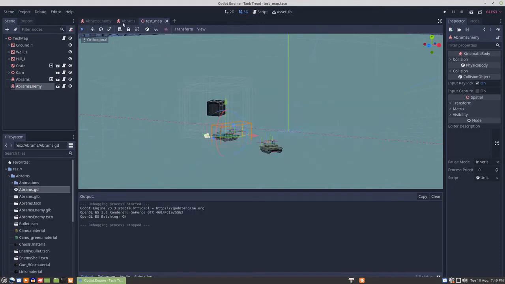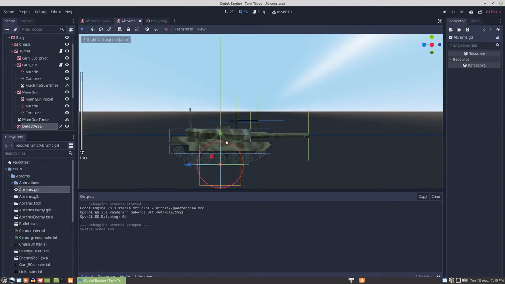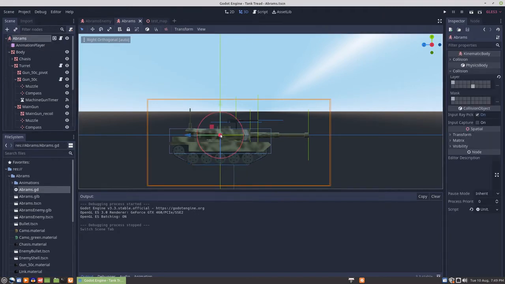So we'll look at the change to the tank first. One of the things I had to do is change where it was sitting on the y-axis, and I didn't change the kinematic body. The kinematic body is still where it should be on the origin. I did have to change where the body and everything else is, because when the turret's compass looked at an enemy, it wasn't looking at an enemy, it was looking at this tire right here. It was looking at this part of an enemy, which isn't a very good place to be aiming, right? So I elected to move the compass right to Y0.